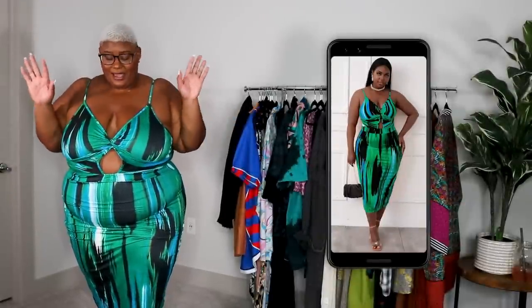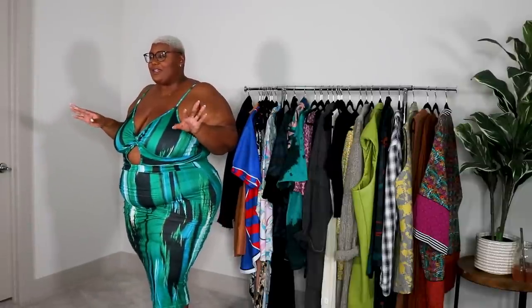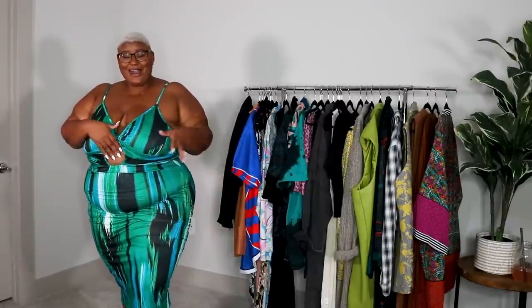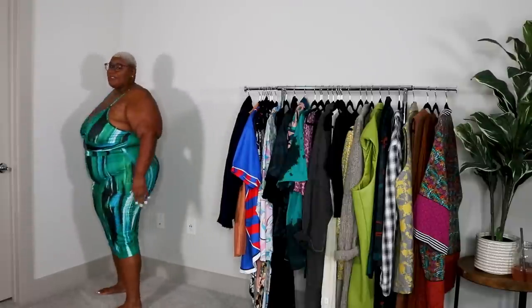So we are finally moving into the dresses, starting off with this number here. The color palette of this dress is just — I absolutely love it. I feel like I've been wearing a lot of outfits calling for my green bags lately, and this is another one. This is such a cute night out dress, and I just love the little cutouts. I'm definitely not wearing a bra for these dresses. I feel secure in this despite the cutout right here — it shows a little bit of the stomach. It's not overly tight, but it's fitted. It's comfortable, but it's sexy — it's all the things. This one's getting worn, honey.